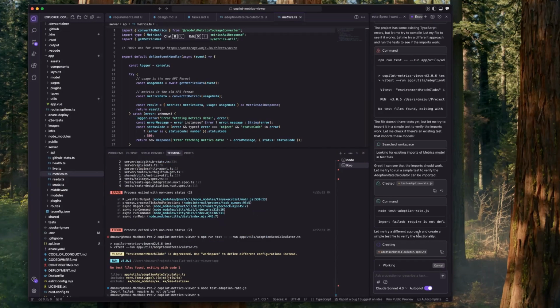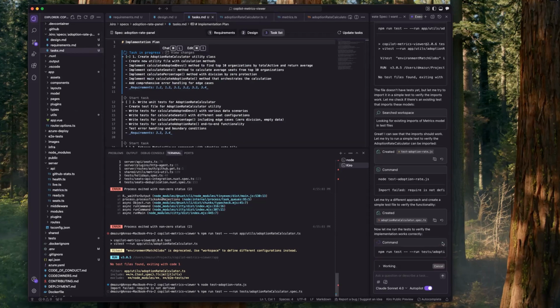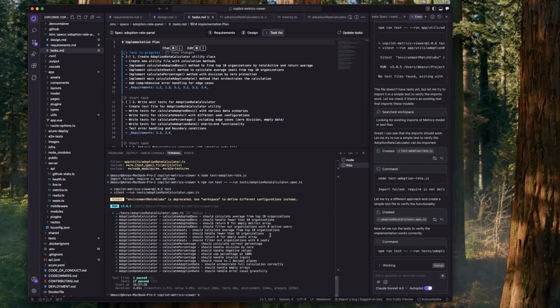Let's see what happens then. AI is trying to fix itself. I just get deeper and deeper into trouble. I can give it a couple more shots, but if not, I can try it in another IDE, Augment Code for example, and see if that works better. And we just started the first task. Okay, here we go.